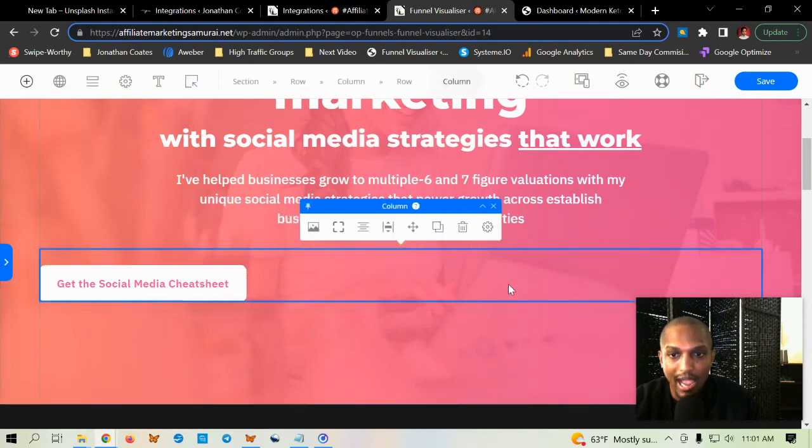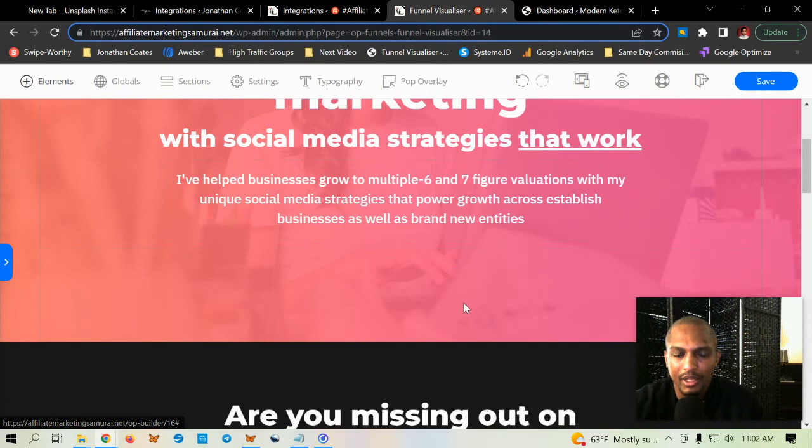Now you notice if you highlight over it, a pop-up box will come up with different options and settings. I'm going to get into the page builder and how to customize your page and what everything means and how to navigate and move around so you're able to get the job done here in a little bit. But in the meantime, I'm just going to show you what it looks like to go ahead and integrate your opt-in form element with your email marketing software. So I'm just going to knock it out real fast.